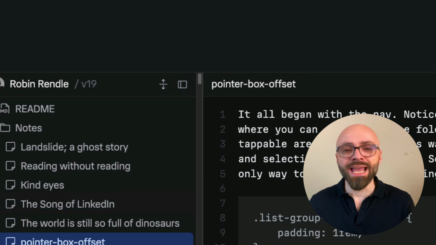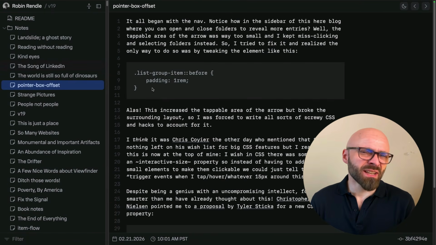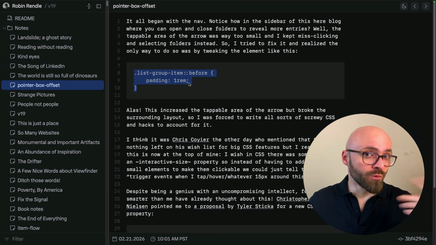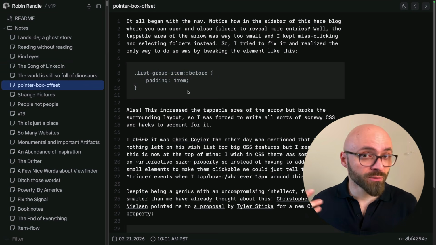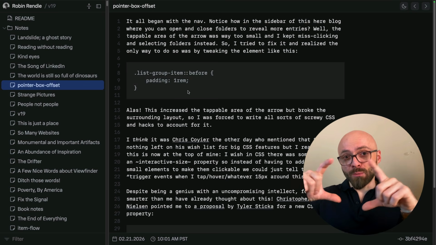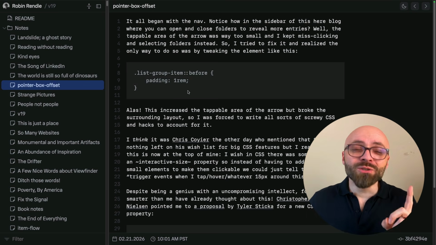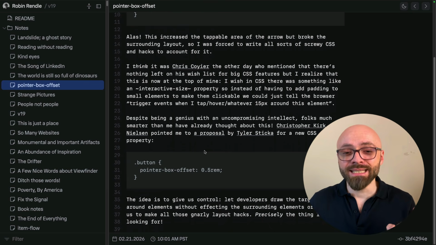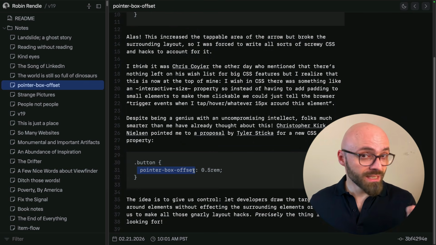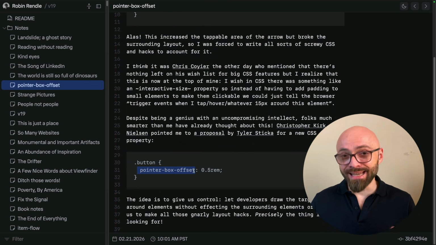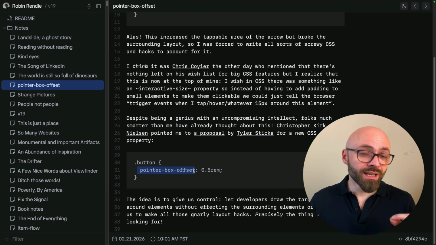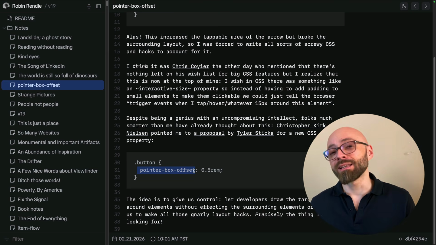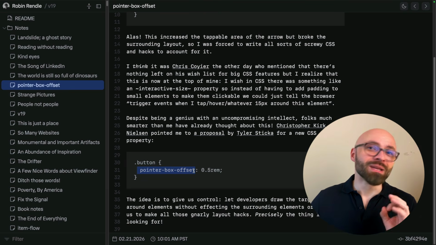To accomplish this, you can add padding around the element, but this affects the layout, so it's not really ideal. Or you can go a different route and create a before element. Maybe you can position it absolutely, so you just give users a bigger area to click. Well, there's a new proposal that will fix this problem, and that proposal is pointer box offset. This property would allow you to extend the interactive area of an element without actually affecting layout or without doing anything special like adding additional pseudo elements behind the element.